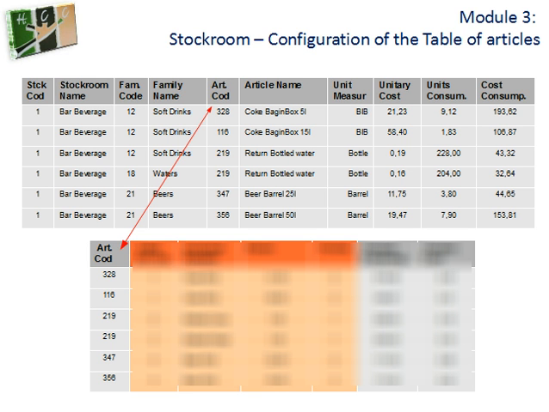Let's see again an example of articles that are used to give coverage to the same sales article. For example, in the Coke's case, we have two bag-in-box formats, one of 5 liters and another of 15 liters. In the beer's case, we have barrels with capacities of 25 and 50 liters. For the bottled water and Coke, we only have one article which is associated to only one sale article.